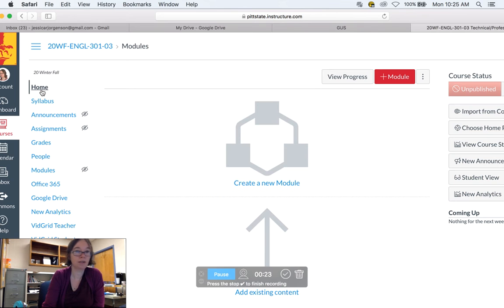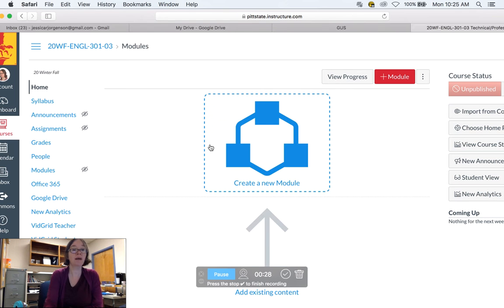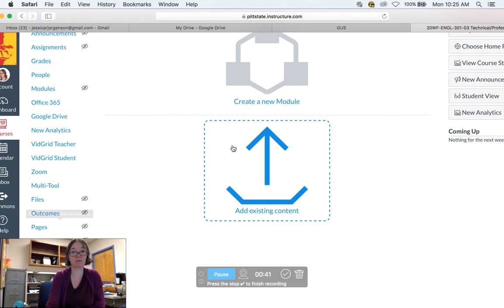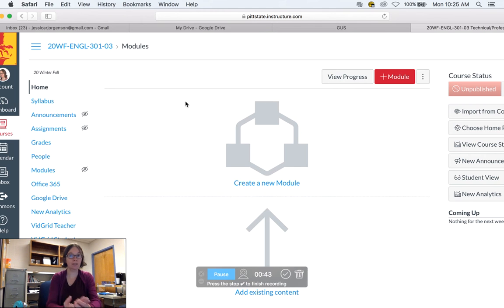What your Canvas will automatically do is set your modules as your course homepage. I think this will be beneficial to you because this way you don't have to create another homepage or another page in Canvas. And how you would do that is just go to pages here and create a homepage and kind of do it almost from scratch. So a module is basically something that can either be organized by week or by project or by assignment if you want to. And so for my online classes, I try to do this either by project or by week. So I'm going to show you both examples in this video.